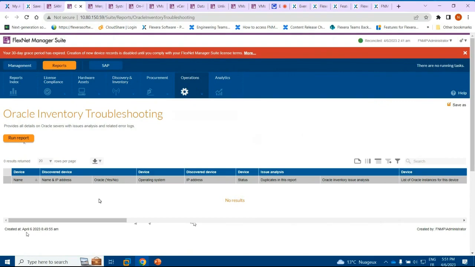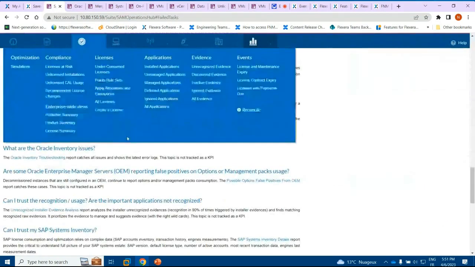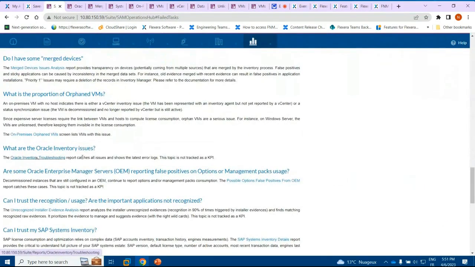If customers say, no, I want an explicit user in the database to be used, which is a setting of the agent, you will find eventually hundreds of instances where you will get an error message that says, sorry, login failed, please use a user that I know. So that's a very important report to fine-tune the quantity and the quality of your Oracle data. That's one of these reports which has actually no KPI.